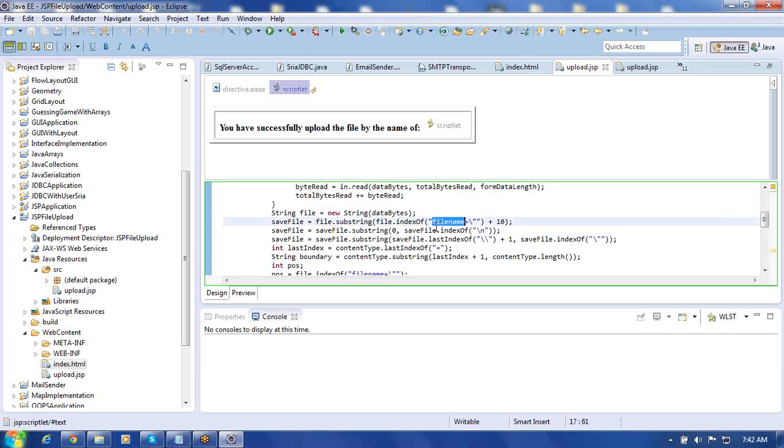So total for this 9 plus 1 is 10. So we add 10 characters. From the 10th position itself, we are going to be retrieving the file name there.